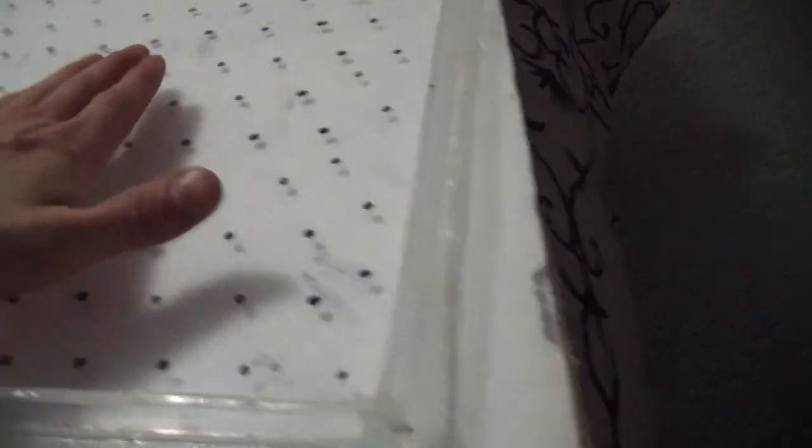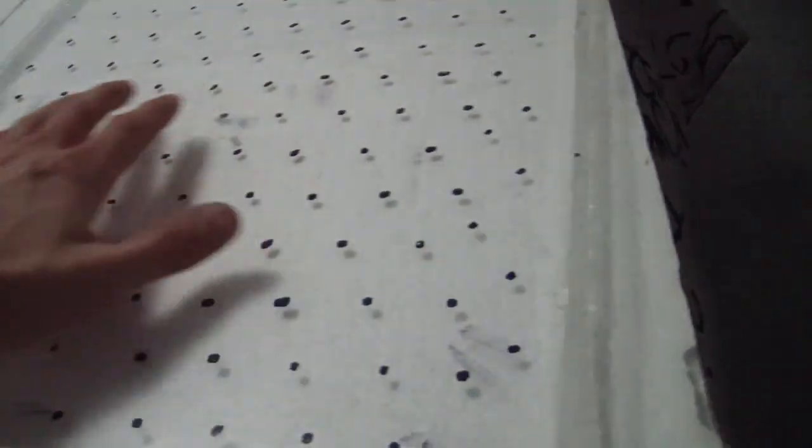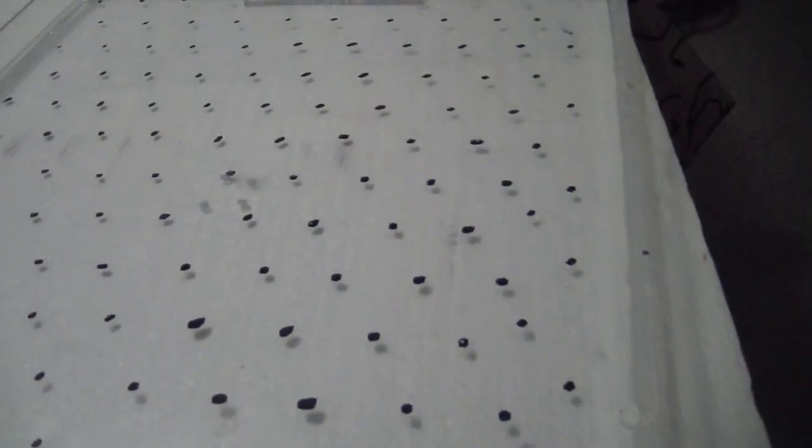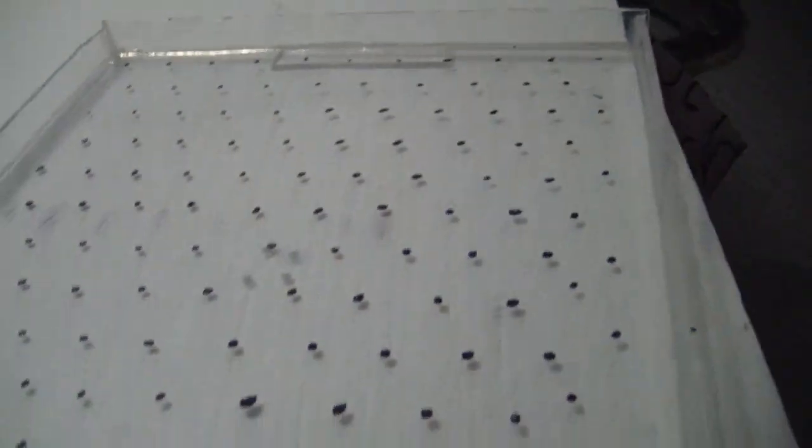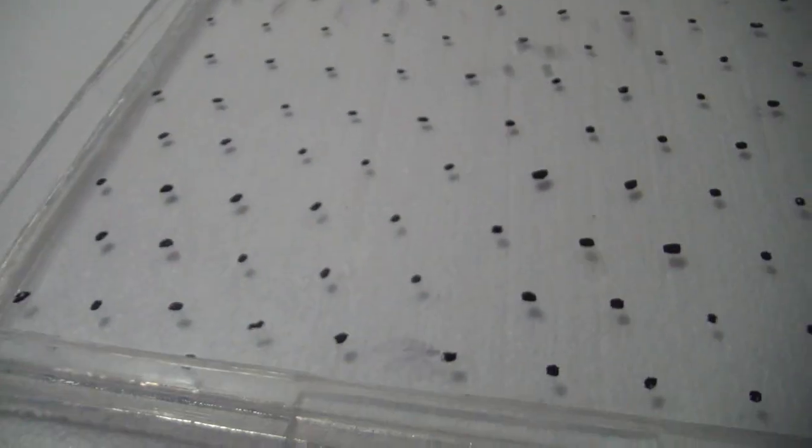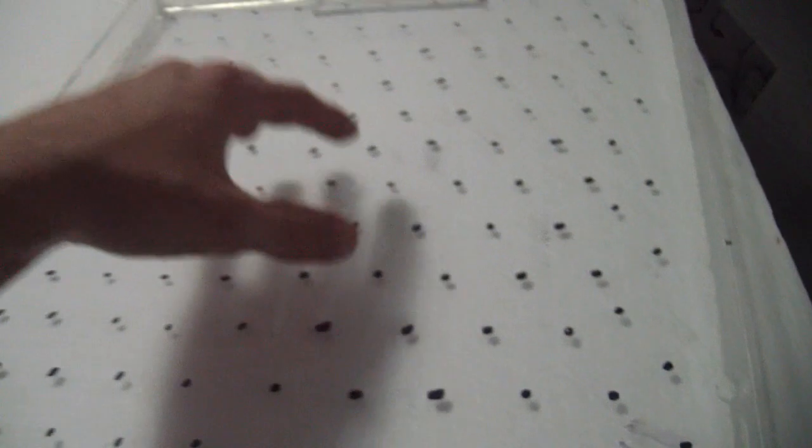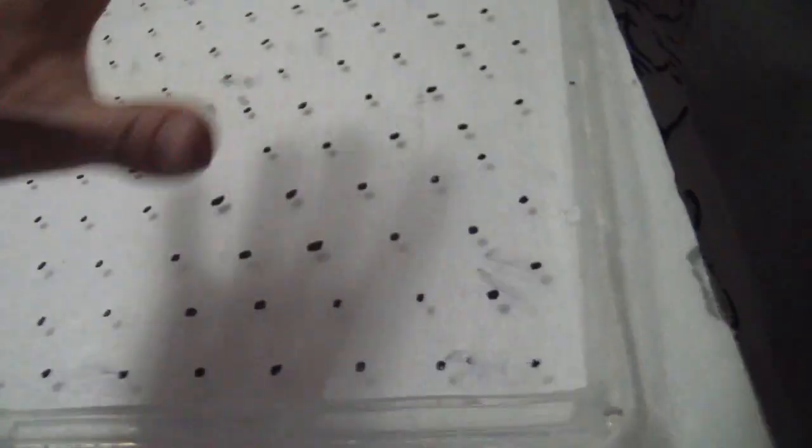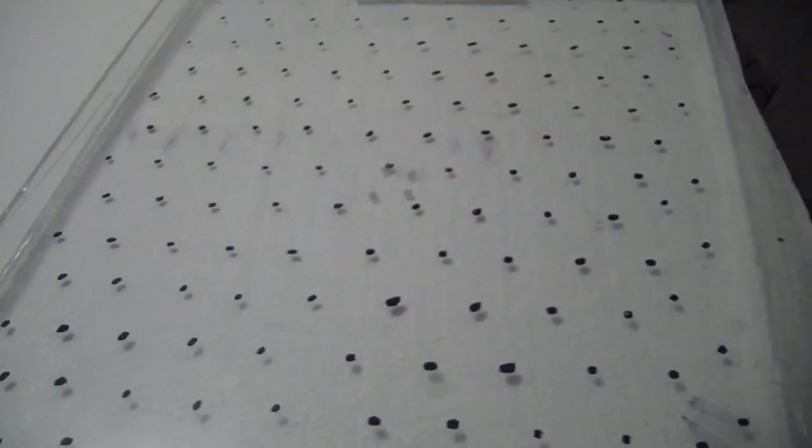In some of my other videos I've shown that you want to have a little bit of water pooling in it, maybe a quarter inch of water pooling in it, so that all the holes get some of the water and it's dripping. Instead of all the water just dripping through the center or one side, you'll see that it gets lopsided if your holes are too big.